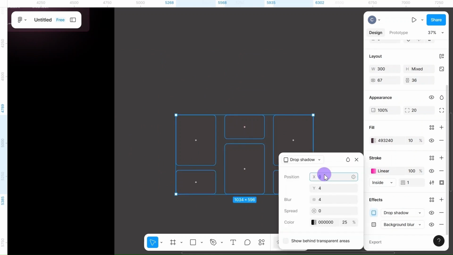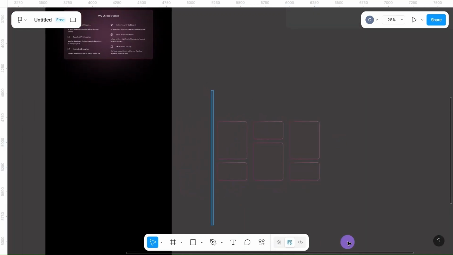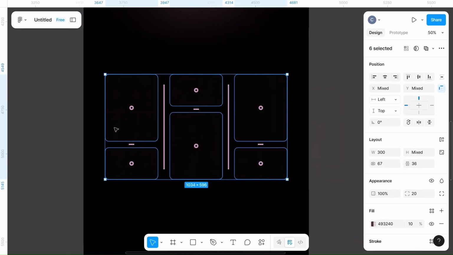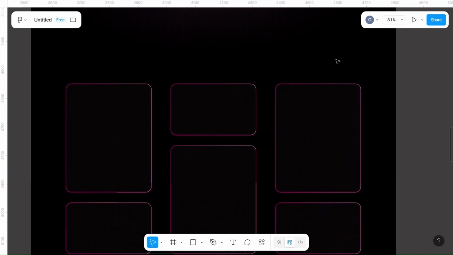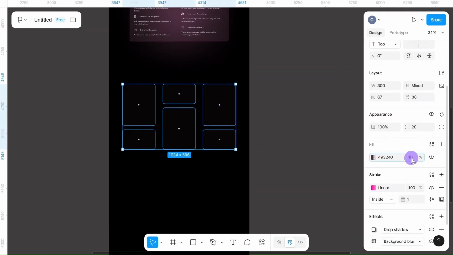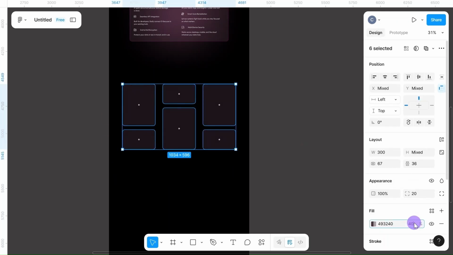One more effect is necessary, by 1 and 2. Blur will be 5. This is the thing. And 25. Okay. Let's check now whether what we wanted has arrived or not. Okay, let's see. Right, so according to me, is it not? That's not what I wanted. We have to increase the opacity to 40. Alright, so 30 will be fine.